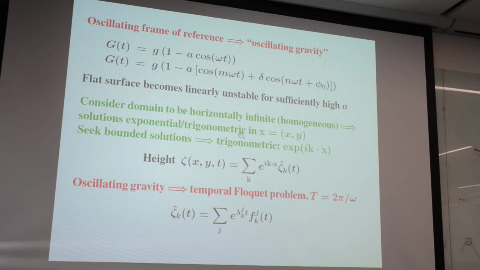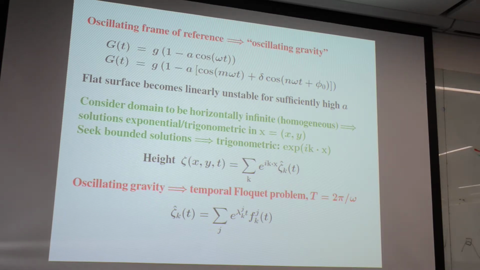Okay, so let's go to how we reduce this to Floquet analysis. We make the very often practiced assumption in hydrodynamic stability theory that we are dealing with an infinite horizontal layer, and thus we have symmetry. That's what we did on Friday. There are no special points. As soon as you put boundaries on, there are special points because you're going to be near the boundary or far from the boundary.